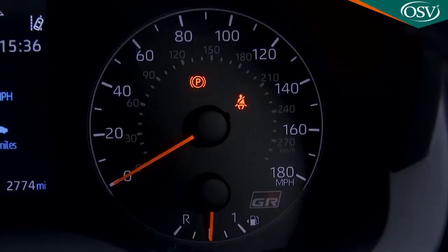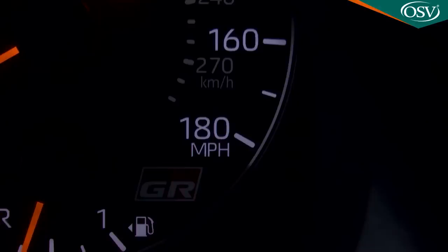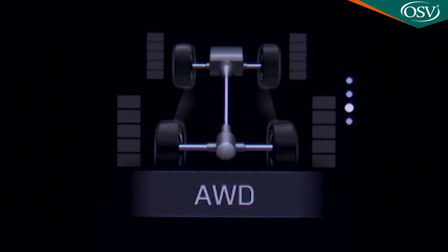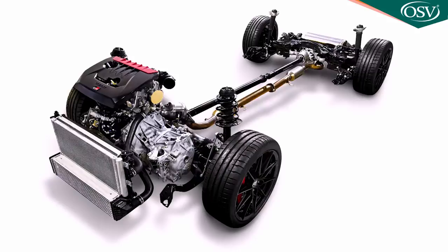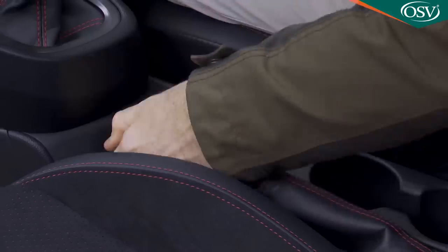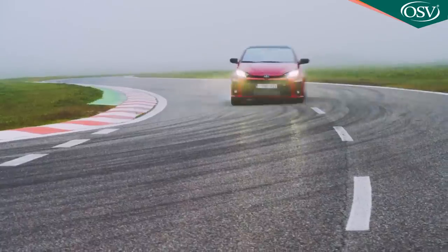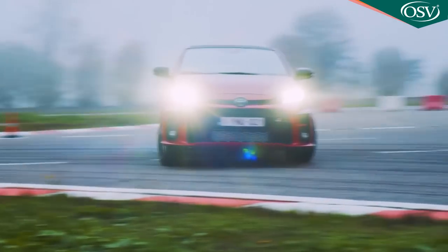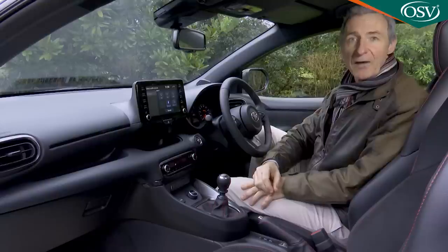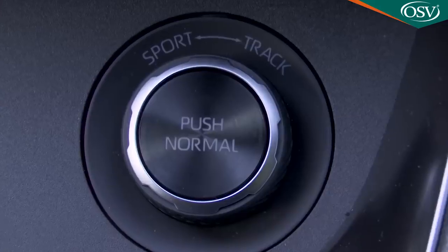The two analogue meters have white figures and red needles, and if you look closely you'll see a rev counter that redlines at 7,000 rpm and a speedometer that goes to 180 miles an hour - yes, in a Yaris. Between these two gauges, the 4.2-inch TFT colour information display adds an all-wheel drive indicator showing the torque distribution and mode selected for the GR4 all-wheel drive system, plus there's also a turbo pressure monitor. This GR Yaris also has a mechanical hand-operated parking brake, which Toyota suggests the driver can use for cornering and rally stage driving - apparently jerking up the handbrake lever to slide the back of the car out around hairpin bends would be possible, thanks to a specific function of the GR4 coupling system that fully opens the coupling when the handbrake is used.